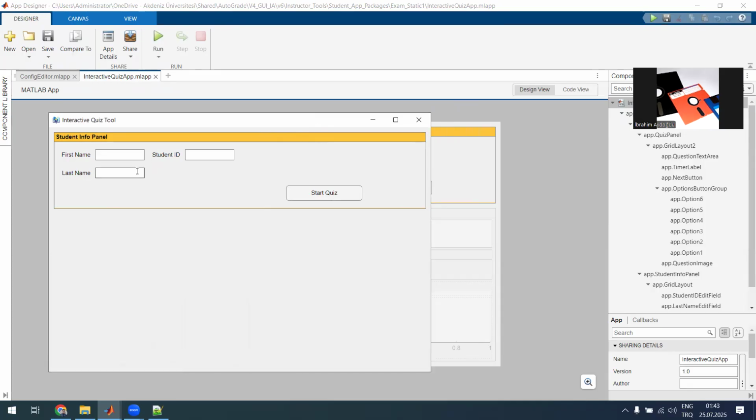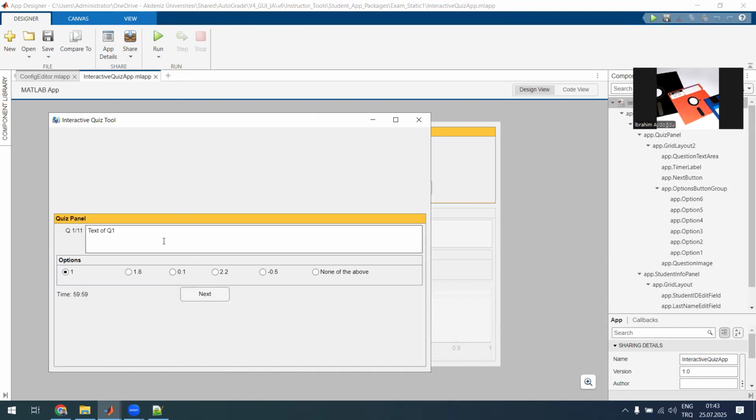Now I can continue and give my information: my name is Name One, surname, and ID is ID One, for example. After that, I click start quiz, and the program automatically asks questions.